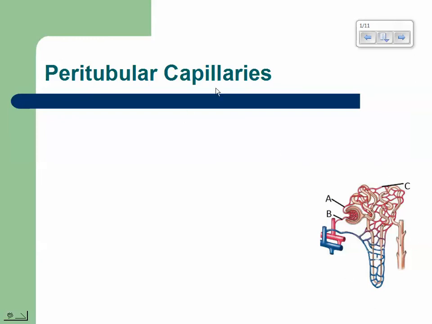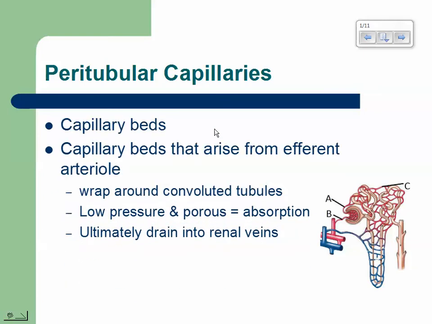Capillaries, we know, are just tiny little blood vessels. Okay, so this is the capillary bed that is all wrapped around the renal tubule here. And it arises or starts from the efferent arteriole. So here comes our renal artery, here comes the afferent arteriole under nice high pressure into the glomerulus, forces some of the blood plasma out to be filtered, and then it takes what's left over and it leaves through the efferent, and now this is going to branch off into the spidery, webby looking capillary bed.